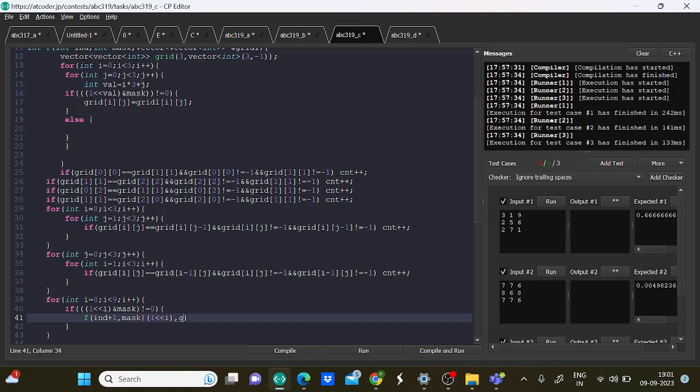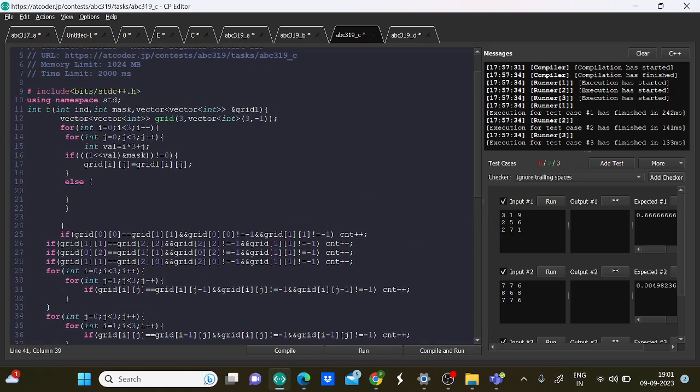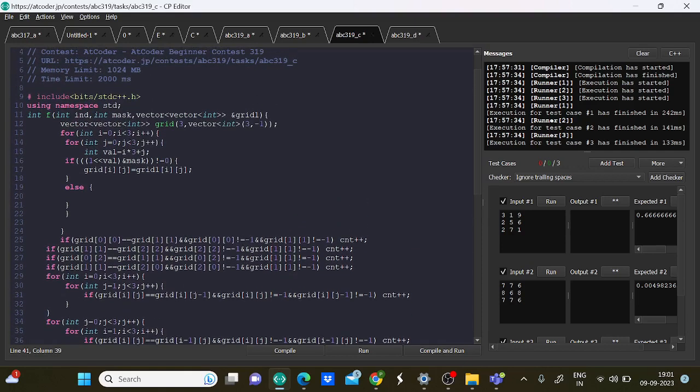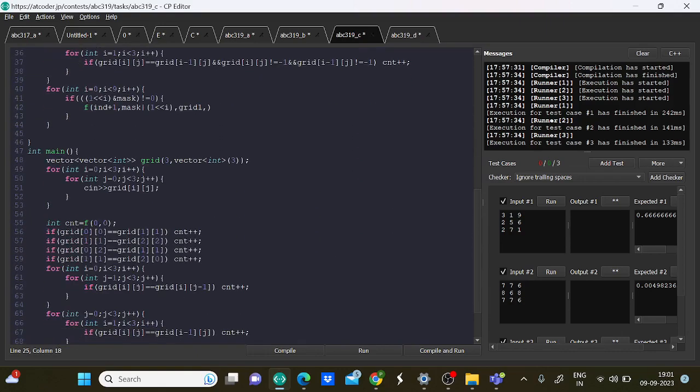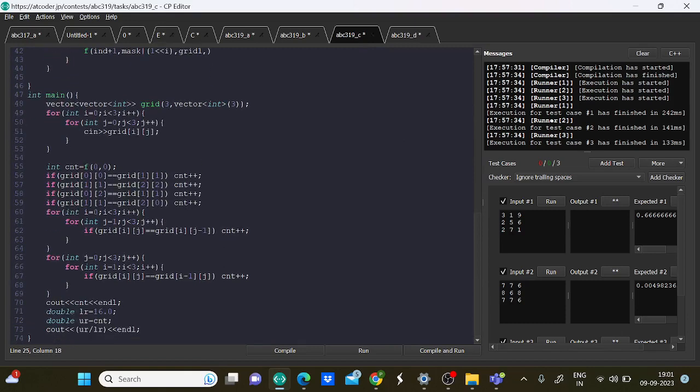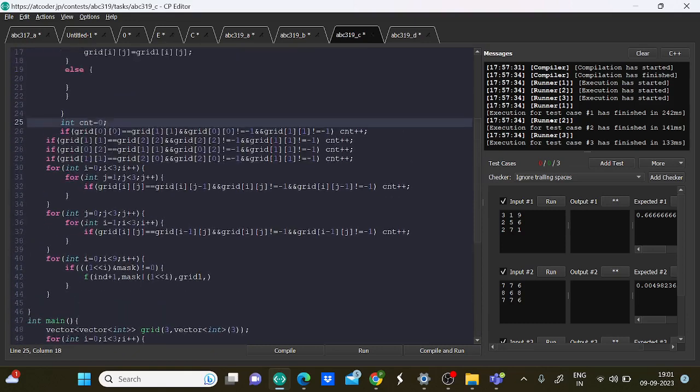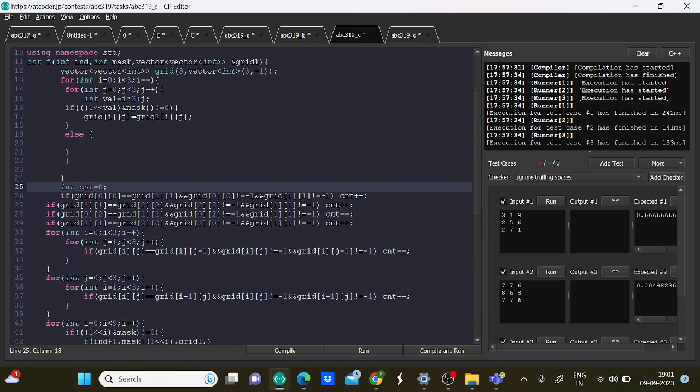Then we have a grid 1. Let's say we have another variable. Let's make a count, int count equal to 0. So let's have another variable. Let's have an int val.